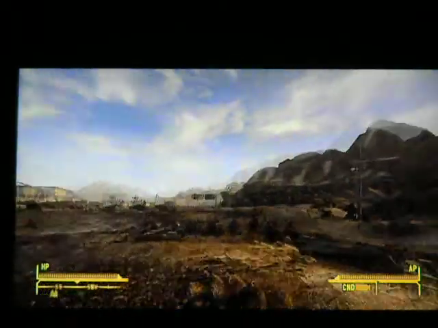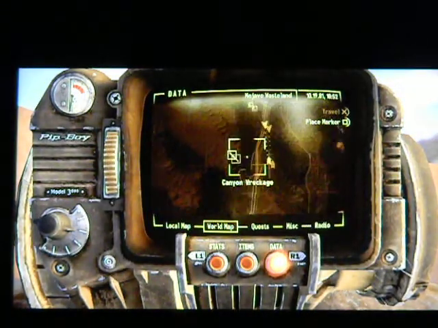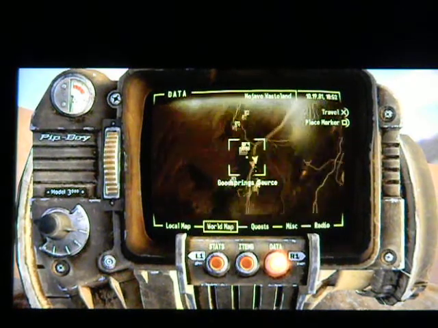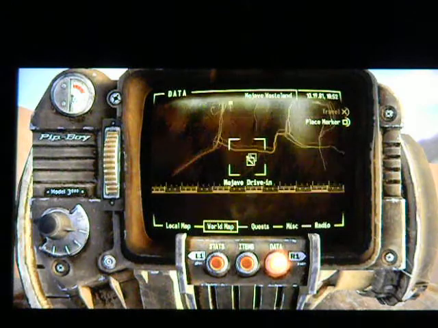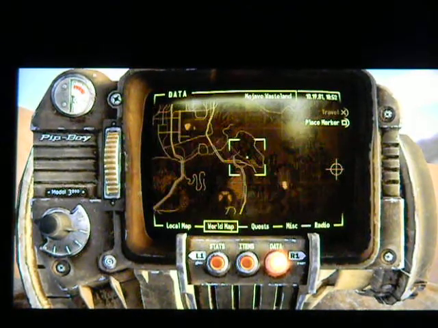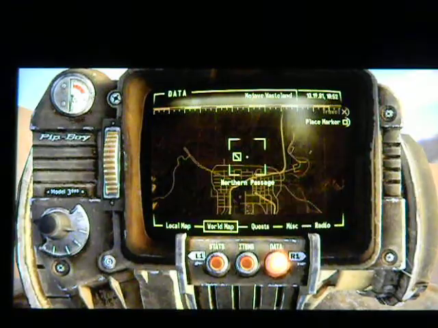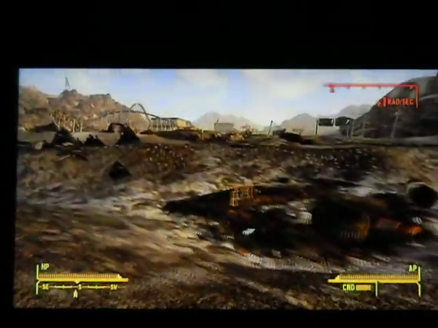There's something up there, but we're not going that way. As you can see by the map, it's having us go here. That is the entrance to Lonesome Road. I might walk up there in a minute. That is the entrance to Old World Blues. That is the entrance to Dead Money, but we obviously can't do it. And that is the entrance to Honest Hearts. Otherwise, we do not have any locations discovered just yet.